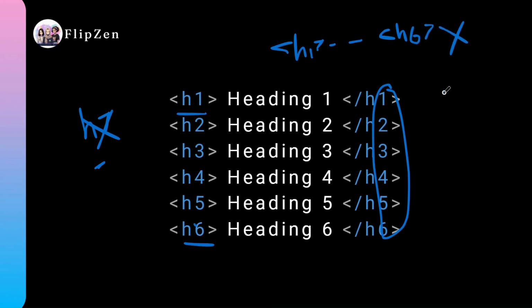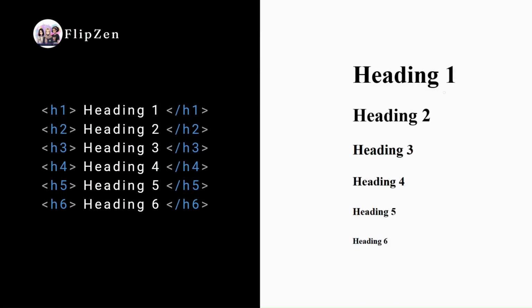Okay, let's see how this will look if we run it. If we run the code, this is what we get. We got different heading levels, and by default they are styled to have different sizes, with heading 1 being the biggest and heading 6 being the smallest. We can of course further style this later on, but as soon as we type these headings, it gives us an indication of our levels to make sure that we have written all our code as intended. The level 1 headings are the biggest and the level 6 headings are the smallest.